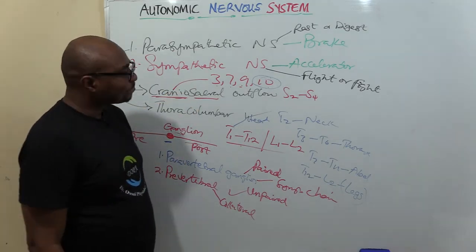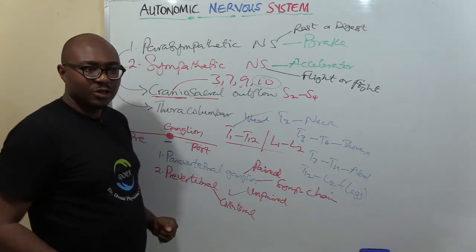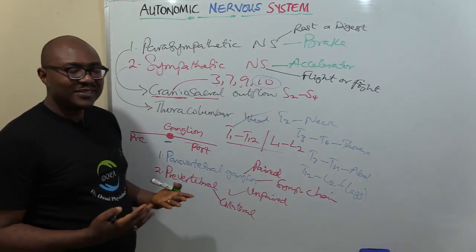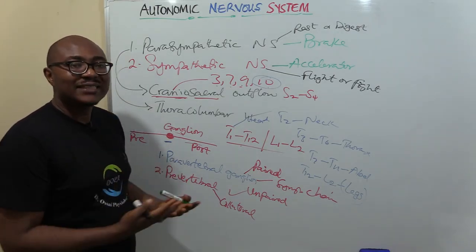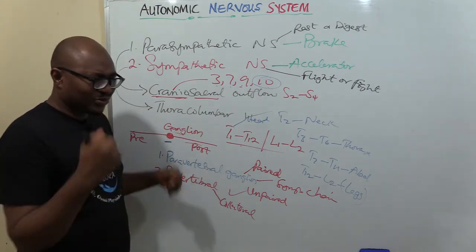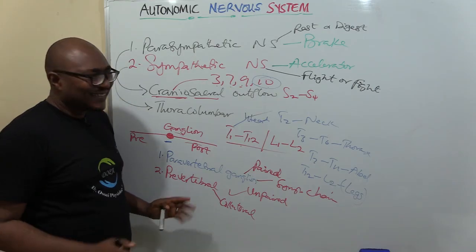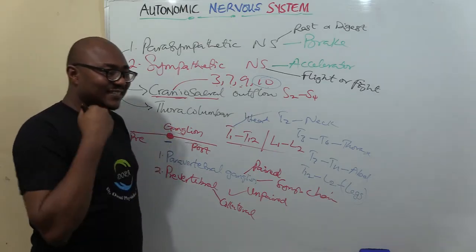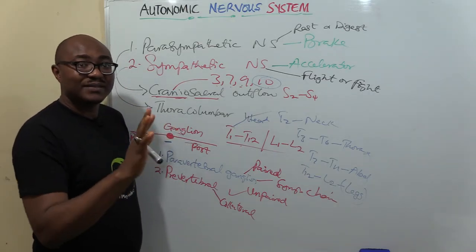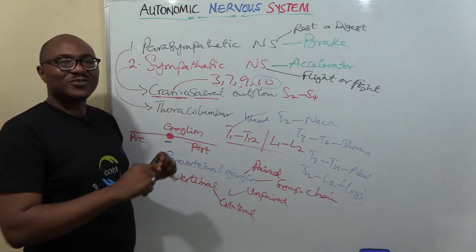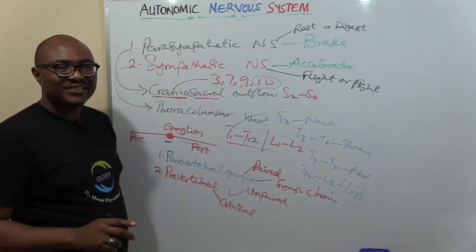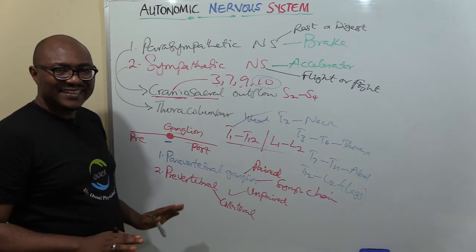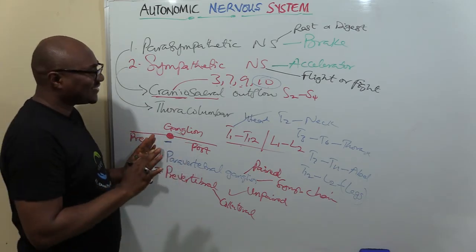Let's go to the heart. You want to run, you want to fight. What do you think will happen? You need energy. Because of that, your heart will beat faster to pump blood to your muscles that are doing the work. So the effect of the sympathetic nervous system on the heart is to increase heart rate - boom, boom, boom, boom - start beating faster. Not just heart rate, the force of contraction. Heart rate and force of contraction. Parasympathetic is the opposite, it reduces heart rate.